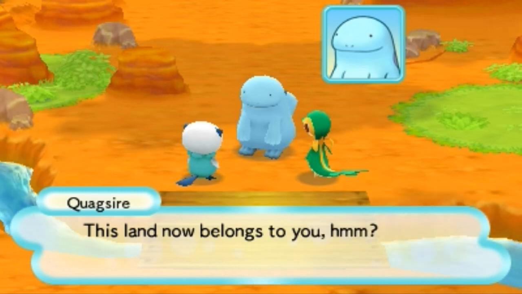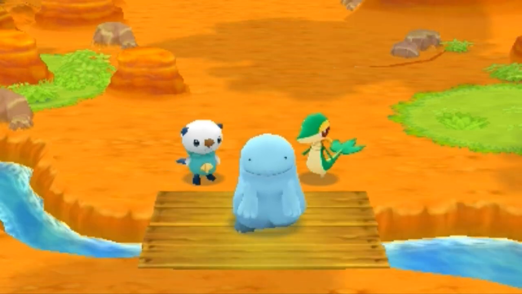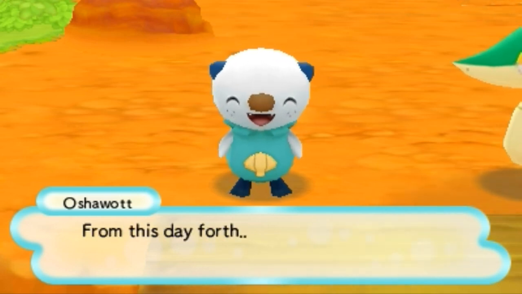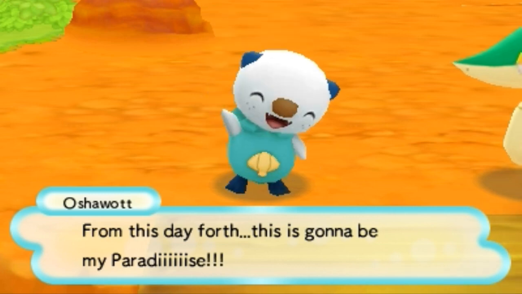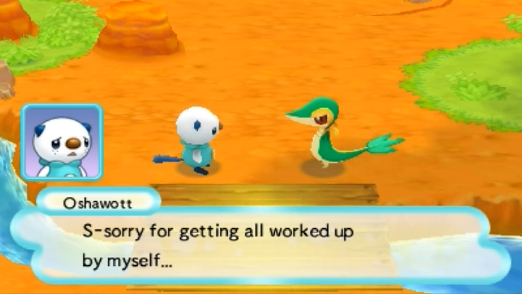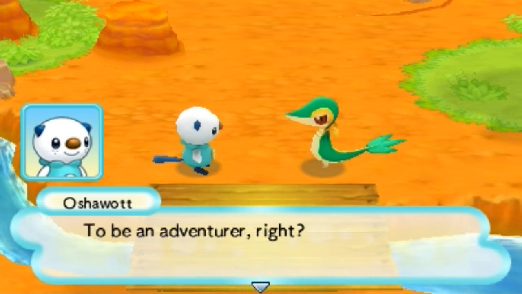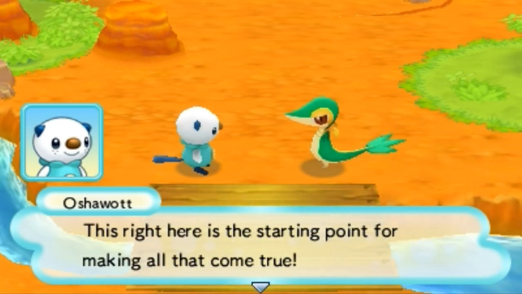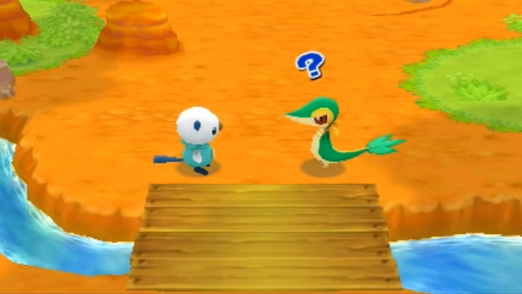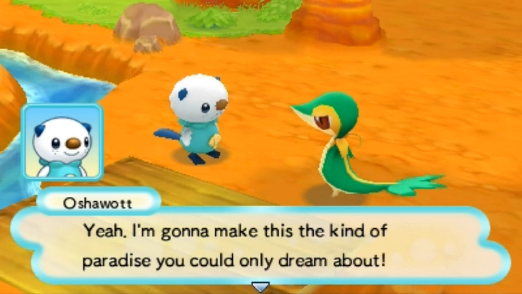This land now belongs to you. You can do whatever you'd like with it. Oh, thanks, man. Yeah! Alright! From this day forth, this is gonna be my paradise! Sorry for getting all worked up by myself. You remember how I said I want to learn all kinds of things and see all kinds of things? To be an adventurer, right? This right here is the starting point for making all that come true. My dream is to make a paradise for us all. A Pokemon paradise. A Pokemon paradise? Yeah. I'm gonna make this the kind of paradise you could only dream about.